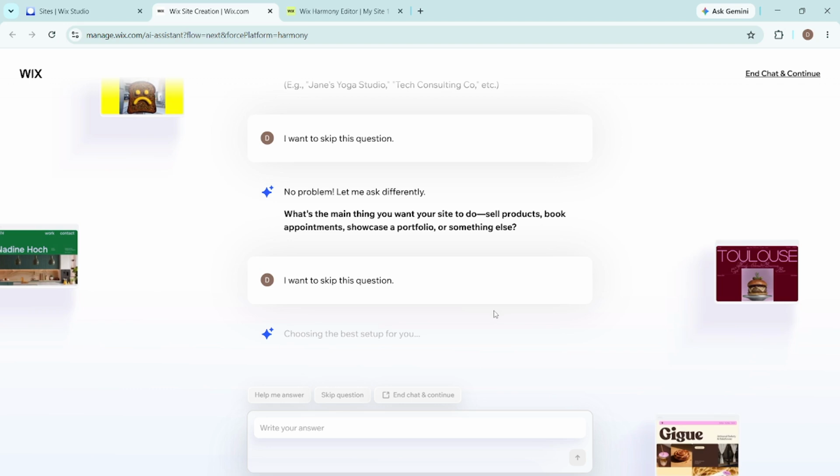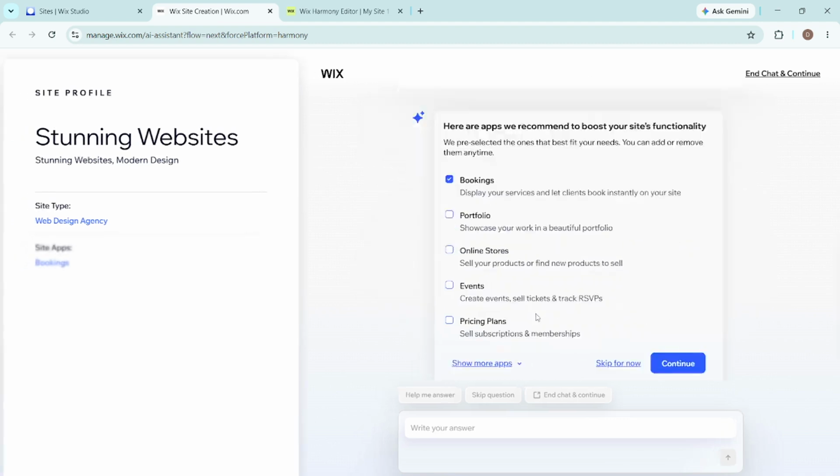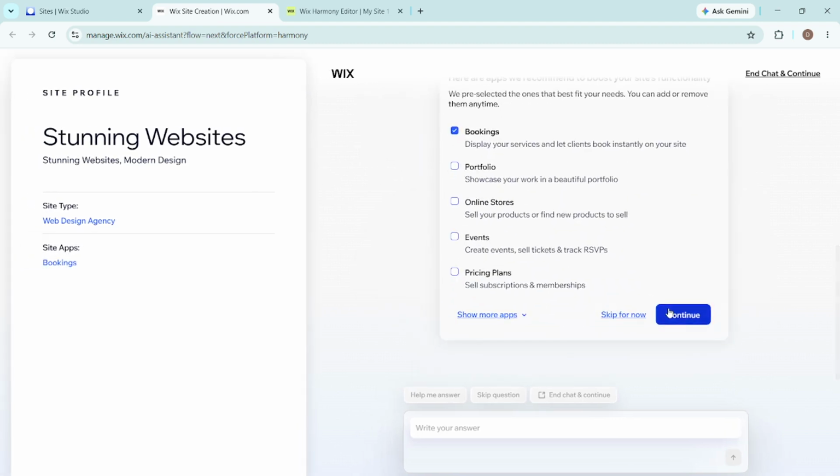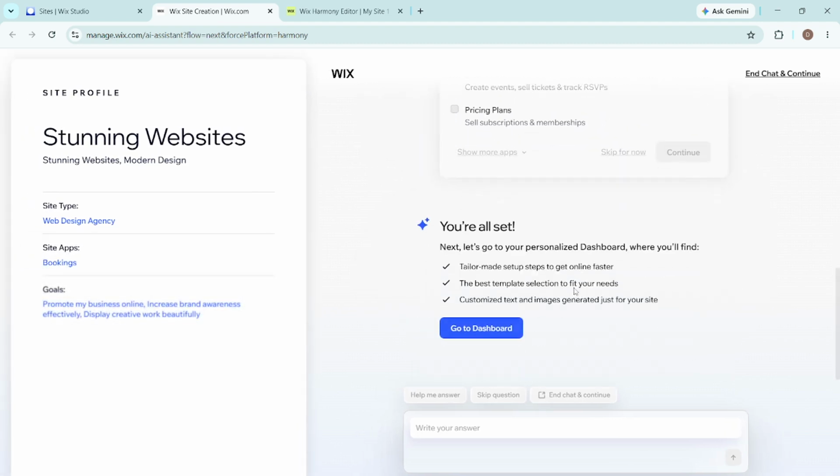Once all the questions are answered, you will be ready to generate your starting site. Click Generate. This is the moment where Wix Studio uses your inputs to create an initial website draft. While it is generating, give it a few seconds and do not rush. You are waiting for the platform to assemble pages, styling, and structure so you can begin reviewing and refining.